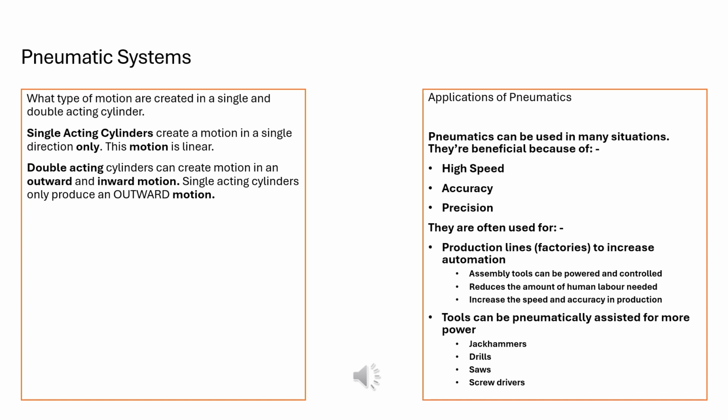Now, you may argue that people are losing their jobs for this reason, but that could be an ethical consideration that you could have in an extended answer. But the good thing is that they increase the speed and accuracy in production. The type of tools that you usually get that are pneumatic might be something like a jackhammer, a drill, a saw, a screwdriver. You may see pneumatic tools used in Formula One racing when they are trying to tighten those wheels at super fast speed.